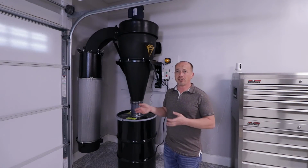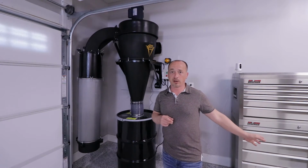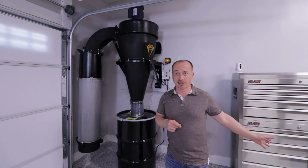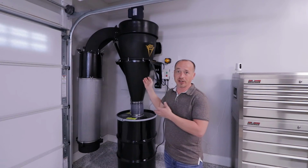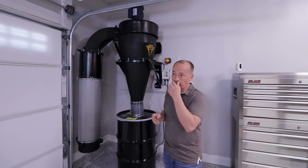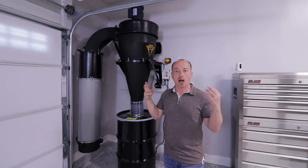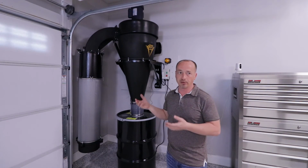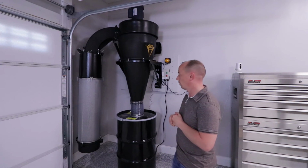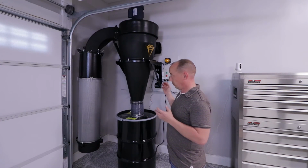So as you can hear right there, it's not incredibly loud. It is slightly louder than my old 1.5 horsepower piece of junk Harbor Freight dust collector, but it doesn't have any ducting on it, so I'm sure some of that's gonna get muffled as it restricts the airflow and everything gets sealed up. But as far as the frequency of it, it's not high pitched, so I don't find it to be annoying, but like I said, we'll see once everything's hooked up. Those are the big things right there.